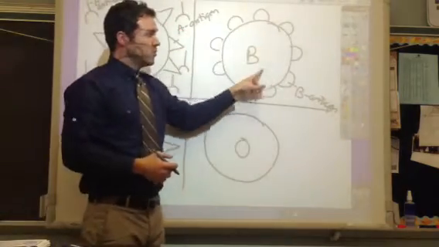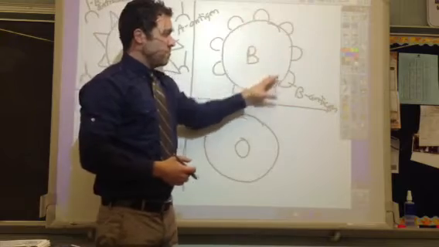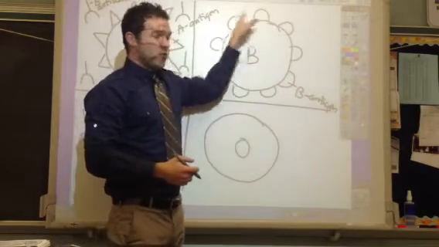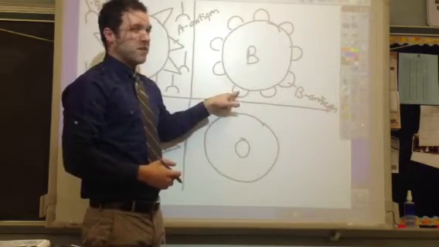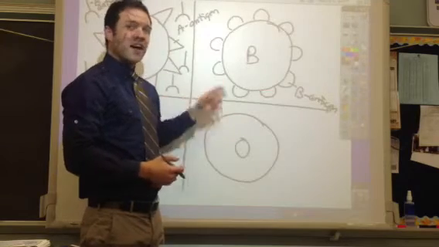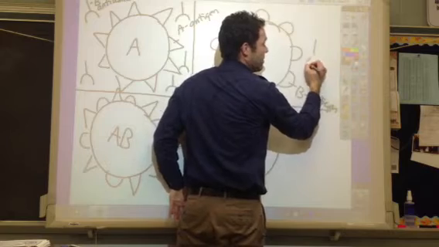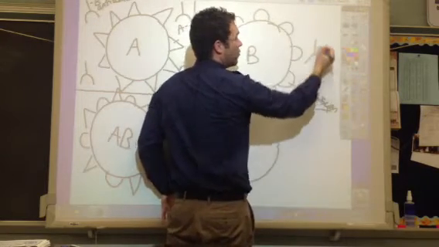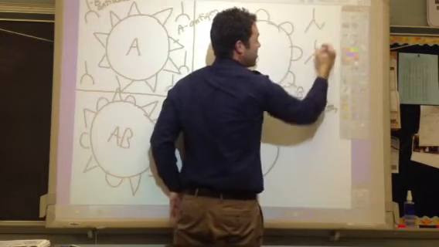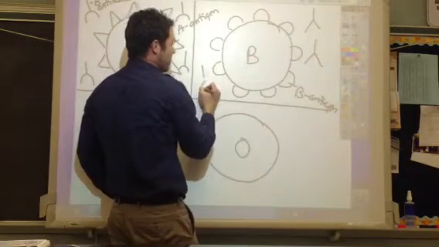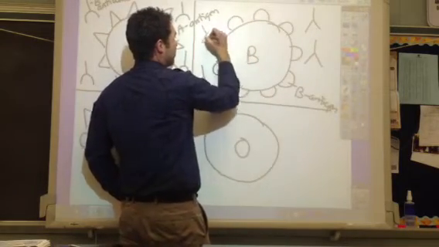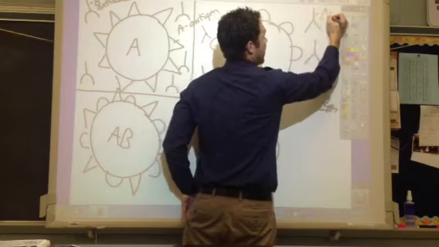So A people, if you have A blood, you have the A antigens with the B antibodies. So now let's assume, if we're now in this square, you've got the B blood cell, so you've got the B antigens. So guess what type of antibodies you're going to have? Hopefully you said A. And look at the shape of this. They're going to have that antenna once again, but it's going to look like the shape. It's going to fit directly over an A antigen. So you can label one of these A antibodies.